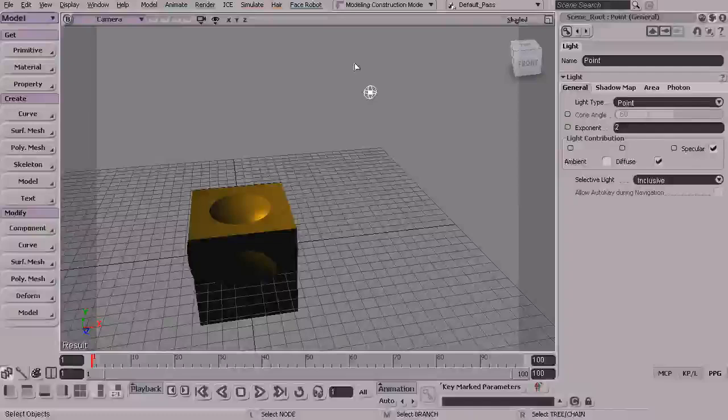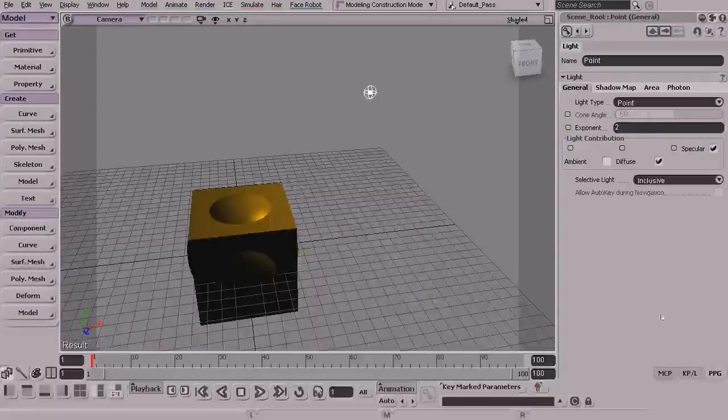Now, this is another situation where sometimes this Alt enter might be a good way to go, because if I were to select something like my light, there may be some situations where this property page doesn't always display everything. You can see if I select my light that we don't see things like the light color, the light intensity, and so on and so forth.